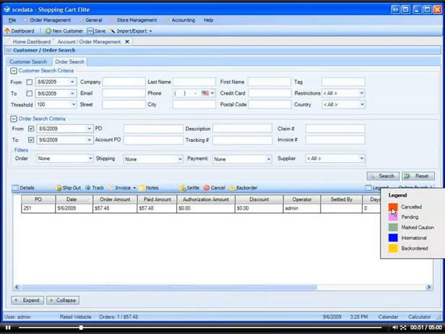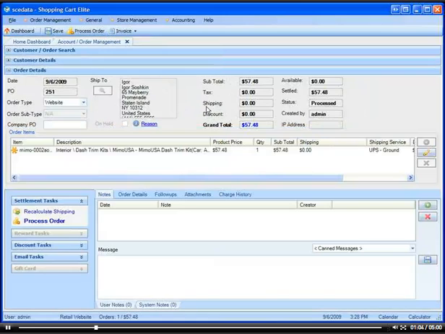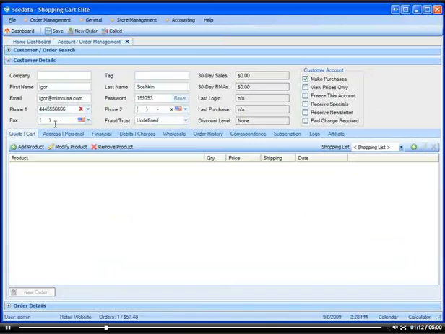If we click on the legend, you may find the orders in different colors. So if the order is red, for example, that means it may be canceled or abandoned. You can refer to the legend. Once you click on details of a specific order, it'll take you to the customer order screen and open that particular order. Here you can see if the order has been processed, the total, how it has been paid for, and where exactly it's going.